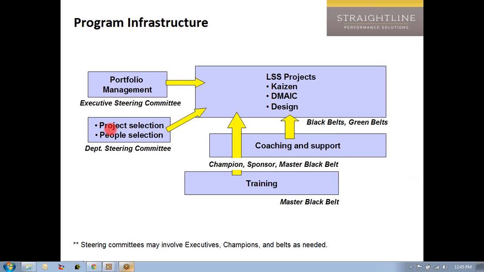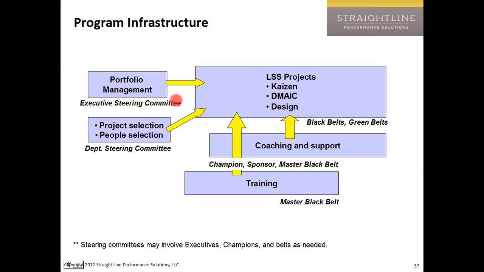In the standard structure of Six Sigma, you've got some steering committee, usually the executive steering committee, which provides portfolio management. And that is, make sure that the entire portfolio of projects lines up with strategy. So for example, if you are in a strategic track that says one of the things that you need to do is to be a company that's easy to do business with, you might look at the set of projects that are geared toward doing that.